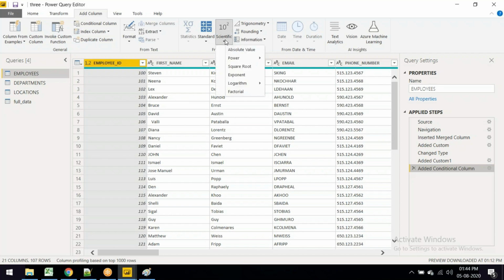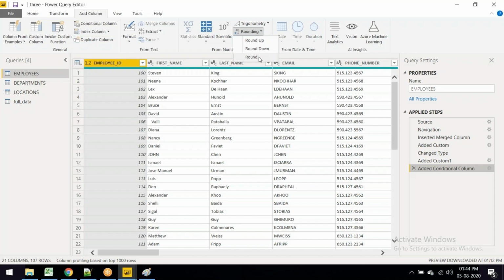Okay, so if you want to do some scientific calculations, there is absolute value. What is this absolute value? Whatever minus value you have, it will convert the minus into plus. Square root, factorial, whatever calculations you want to do: add, multiply, subtract, divide, percentage.